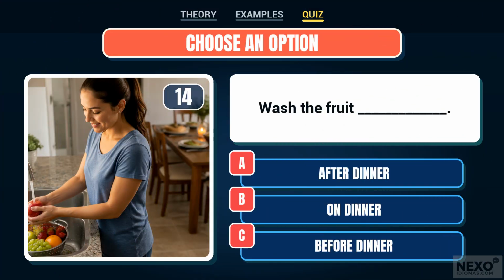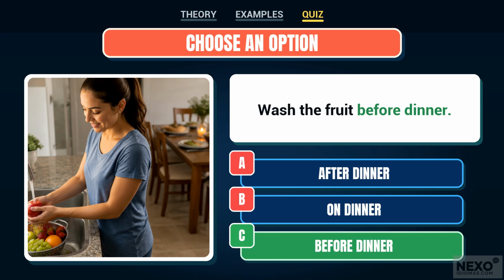Choose an option. Before dinner. Wash the fruit before dinner.